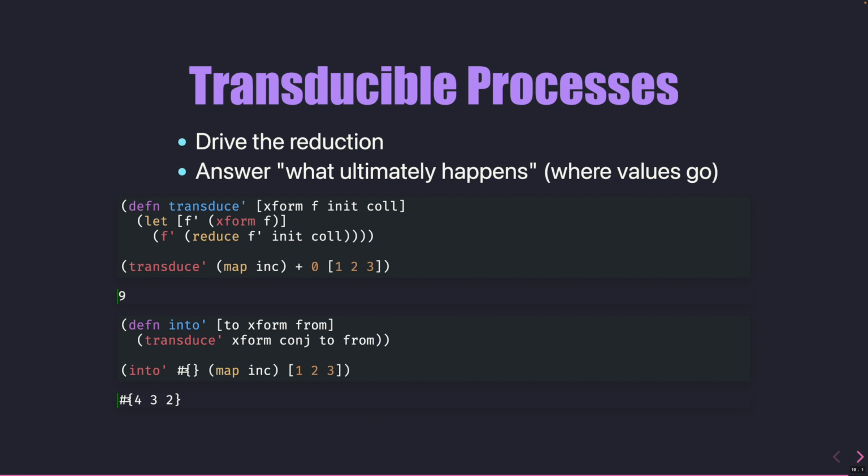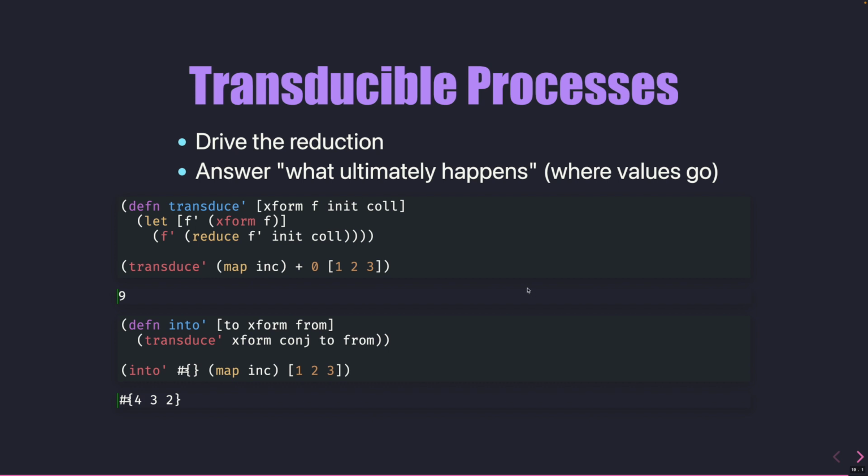So we know from our usage of the transduce function and the into function that those are some of the ways that we can use transducers. So they must have the answers to this question, right? And so those are what we call transducible processes. And it's worth knowing that you don't just have to use the built-in ones, you can write your own. If you have a new situation you want to apply things to, a new data structure, a new potentially even concurrency mechanism, right? You want to, I don't know, map these to a future, something different from what's built in. It's extensible. You can do whatever you want with it, right?